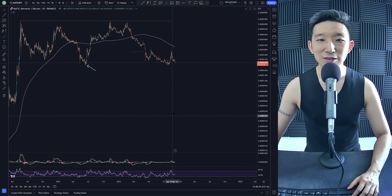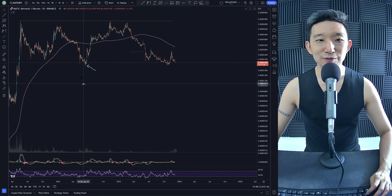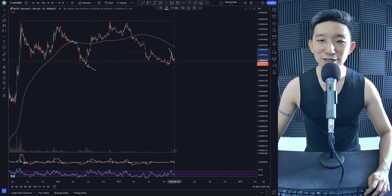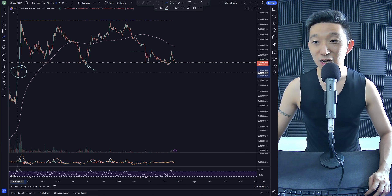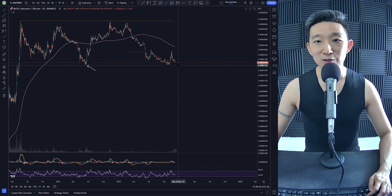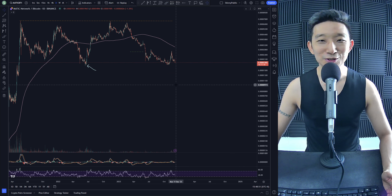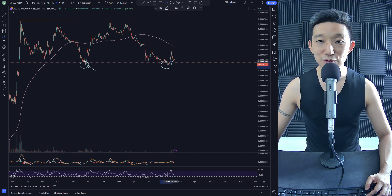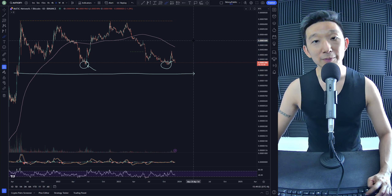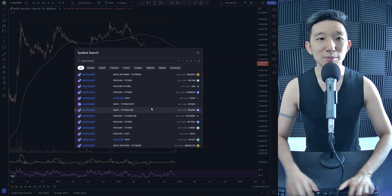Matic against BTC. Here we are for Matic. Matic's not looking good. It feels to me like Matic is about to take out the lows — there's one low here and another low here, and we're heading lower. How much lower can we go? There's a noisy area over here, so we might head towards around 1 sub-1005. We're at 1009 right now, so a little bit more downside — maybe around 2-3%. We're still under the skinny pink line, so we are continuing with a bearish bias for Matic BTC.